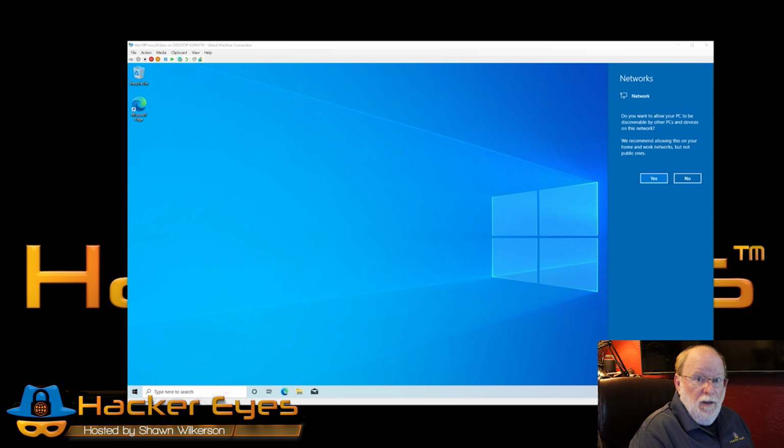When you actually have internet, more than likely you're going to have a prompt on the screen similar to what I have here. Basically, it says, do you want to allow your PC to be discovered by other PCs and devices on this network? For the vast majority of people, the answer to this is no. If you don't know what this means or what this is about, the answer is probably no. If you know what this is, you're going to know whether or not you're doing it. If you don't know what it is, it means you probably have never used it. So we're going to select no.